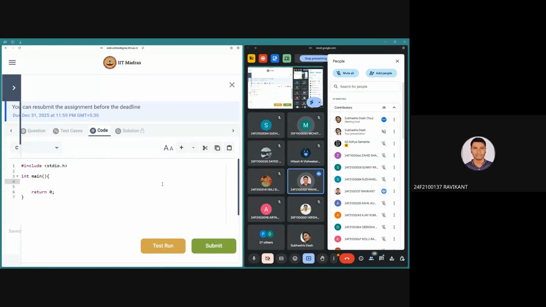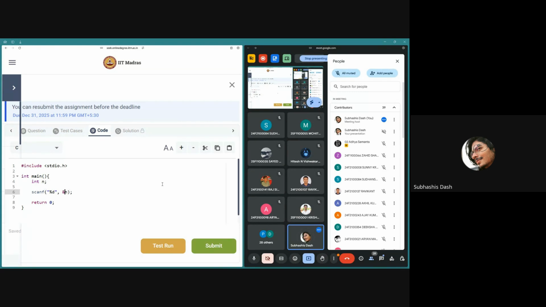We have to assign a variable. Right, we need an int n, right? Yes, sir. Now tell me, what happens if I don't put equals 0 over here? It stores a garbage value. Yeah, it stores a garbage value. But is that necessary in this situation? No, sir. We should take n as user input. So I can just do scanf, and then I'll take percentage d and the address of n.